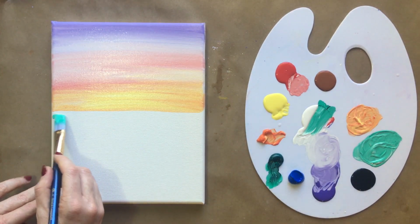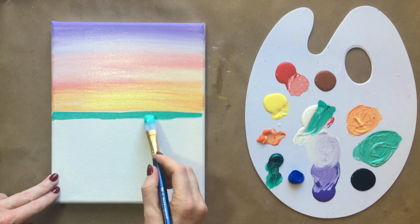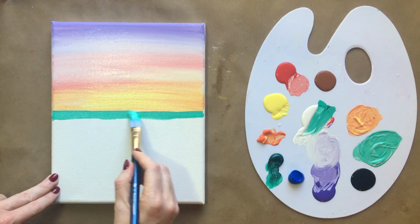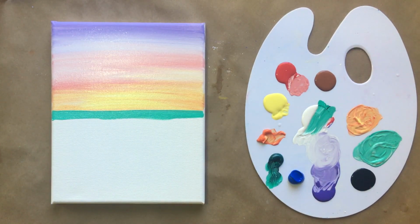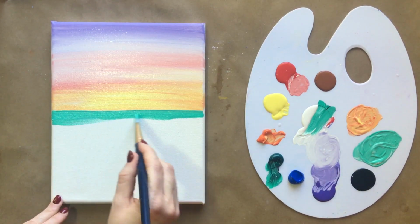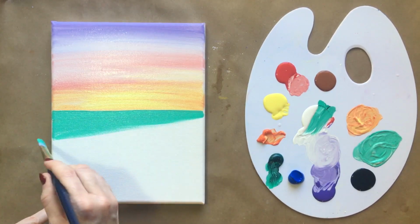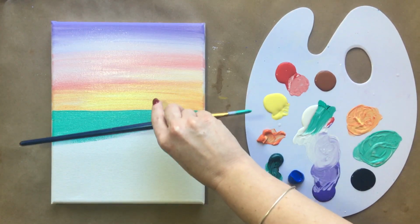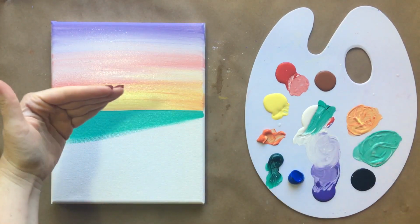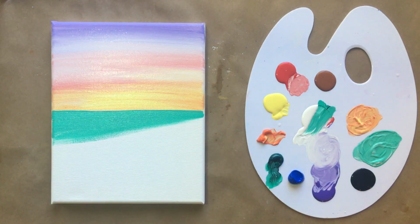Okay, and now I'm going to, as straight as I can, go right across the canvas. Nice. I'm going to do a few brush strokes of that color, and I'm actually going to create like a diagonal. This is how we're going to start to get the effect of the waves coming at us, lapping as if we're walking along the beach at sunrise.